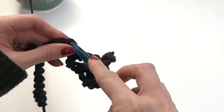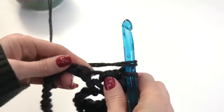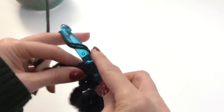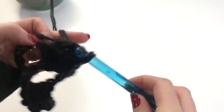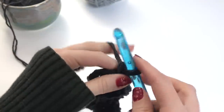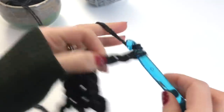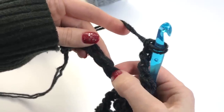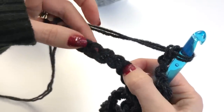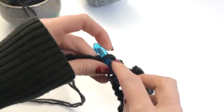So there's one, two, three, and four. And then we'll chain four. One, two, three, four. Skip four chains. One, two, three, four. You should have four chains remaining at the end, and we'll double crochet in each of the remaining four chains.